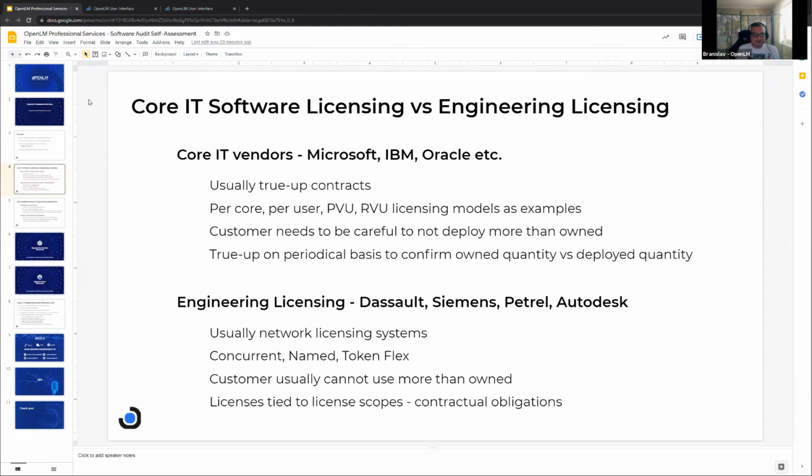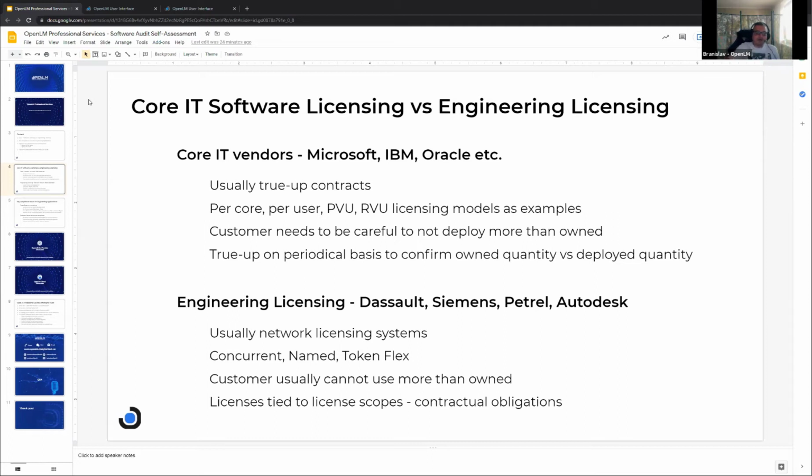The standard licensing models here are licensing per core, per user, IBM's famous processor value unit licensing models, some of the key examples. With the true-up, like I said, you are focusing on what do I own on one hand, and what do I have deployed on the other hand. And like I said, if I have deployed less than I own, then maybe I can save some money, I can optimize the cost, or do I actually deploy more than I own? And in this case, when it comes to the true-up, I need to be honest with the vendor. And in the case of the software audit, it's a finding, and again, you need to purchase the licensing extra.